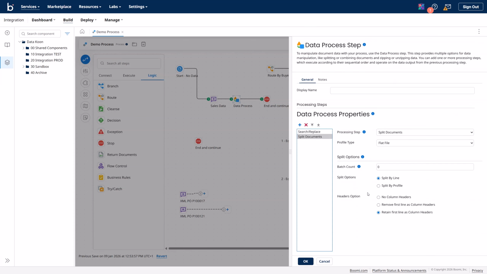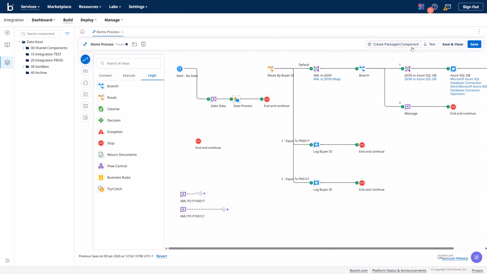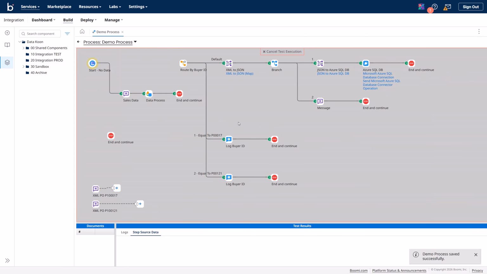So let's test the other option, remove first line as column headers. Because I'm curious, I just want to check what test result we get. So now we remove the line with the headers.